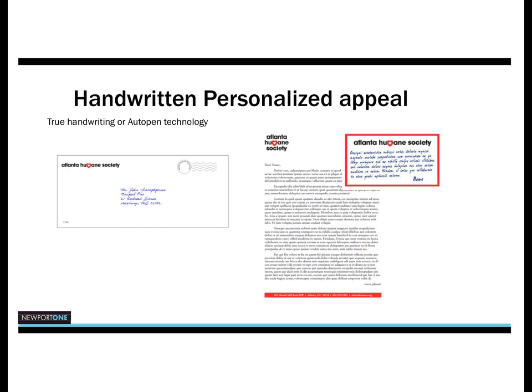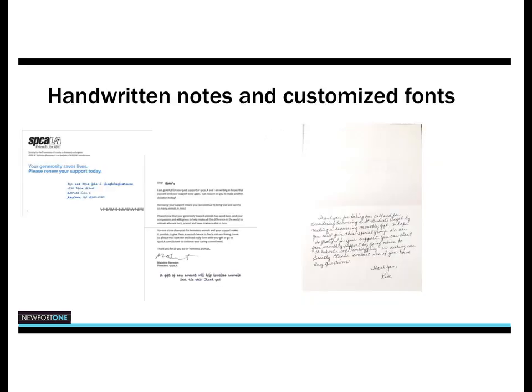But the ability to put blue ink on paper with live ink is really important and will move the needle for an organization. Some organizations will do full-on handwritten appeals like this, whether it's a handwritten thank you note, which is always impactful, or even a handwritten appeal. That too will drive significant response.